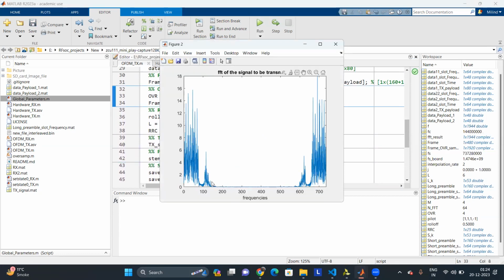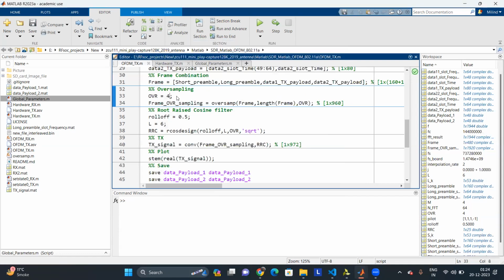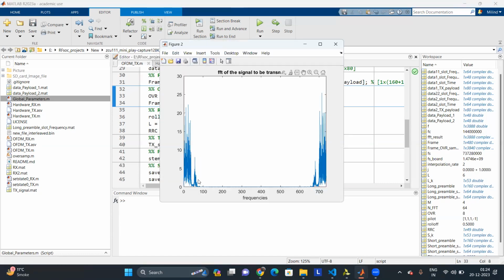If I increase it to 4, the spectrum shrinks to approximately half. Let me shrink it even more. I'll use oversampling 8. When I use oversampling 8, the spectrum shrinks to around 120 megahertz.